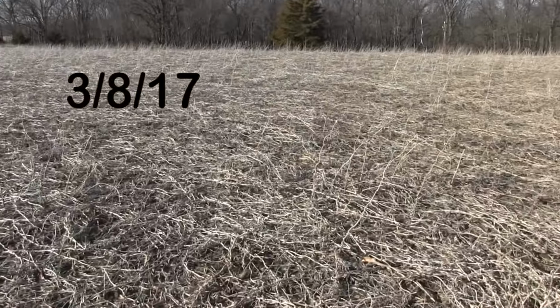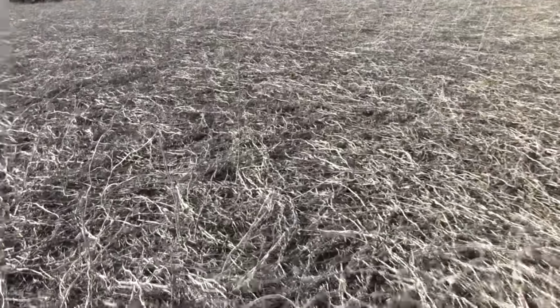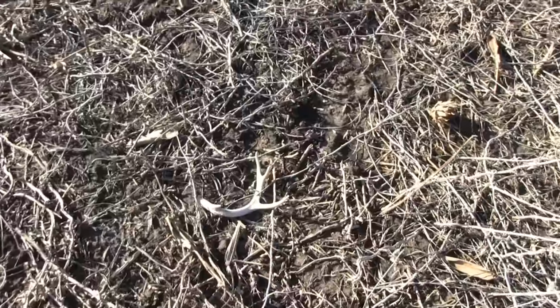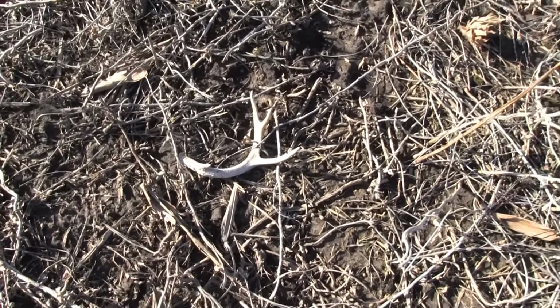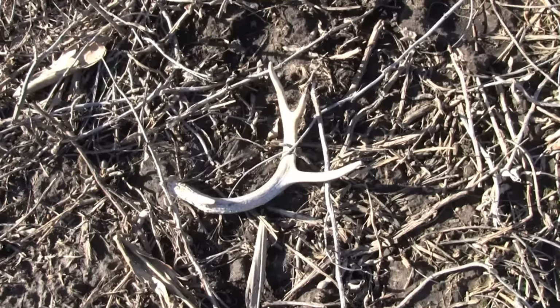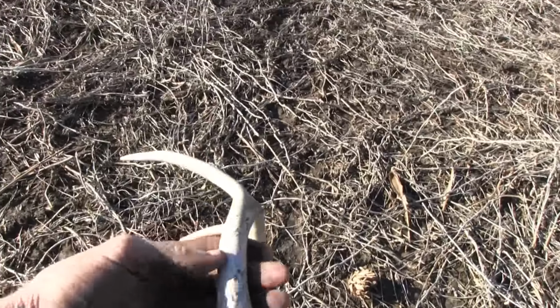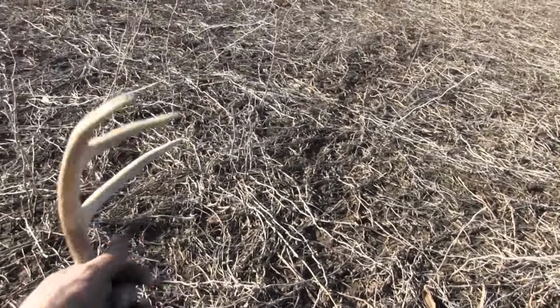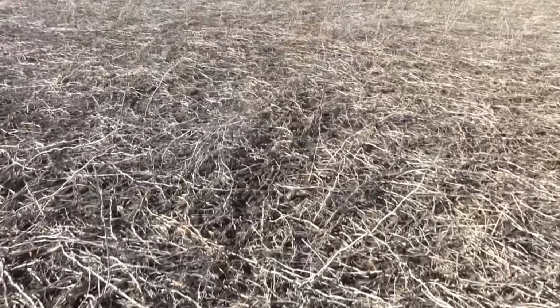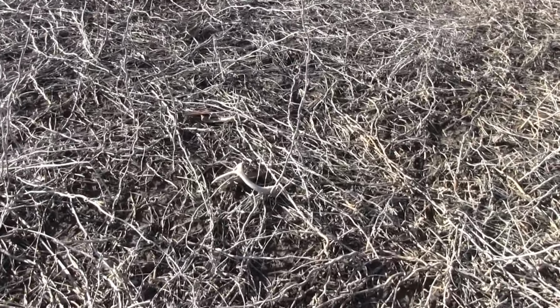Now as we're out here on the beans, they have been consumed. There's still some in there, and by God, I just found an antler. All right. That's pretty damn good. I was giving up on that because when I was mowing that corn, I was just up here last week, me and the wife, and well, we found an antler. Wow. Not big, but I tell you what, I was beginning to wonder if I was ever going to find any up here. Well, if that was gold, you'd be in the Klondike tonight. So at least I found one up here on this bean field. I think I'm getting some help from the neighbors around here on picking up my antlers, but that was pretty good. And keep in mind, you see how that blends in with that bean field? So before I mow this beans off, I definitely will be walking it.